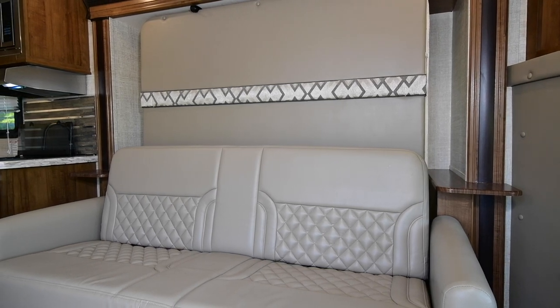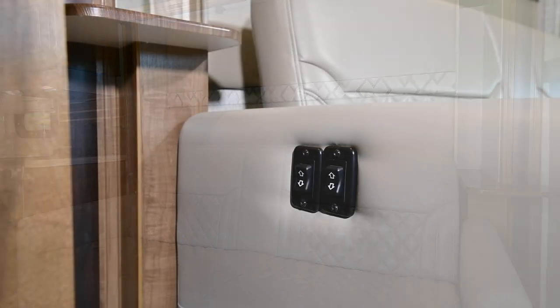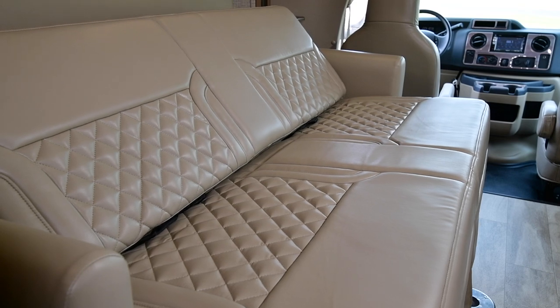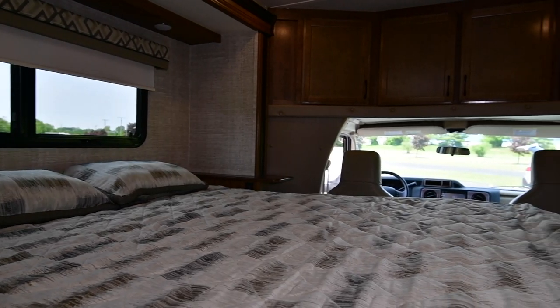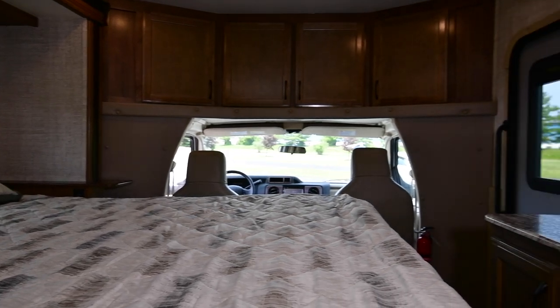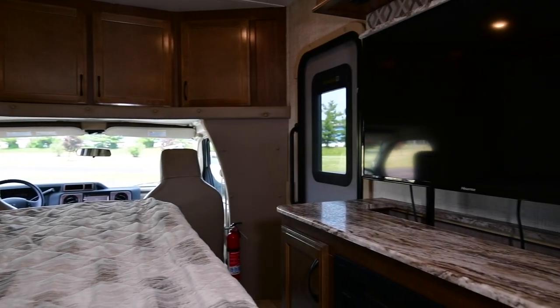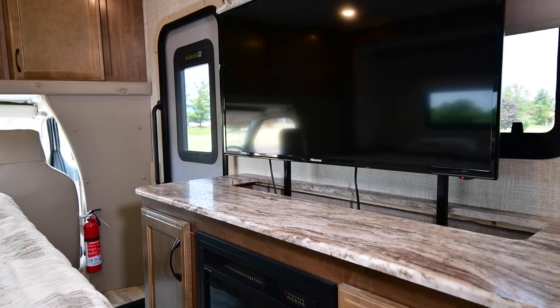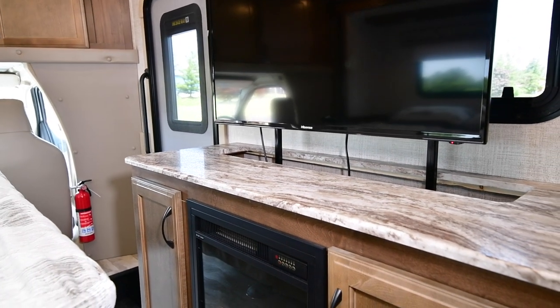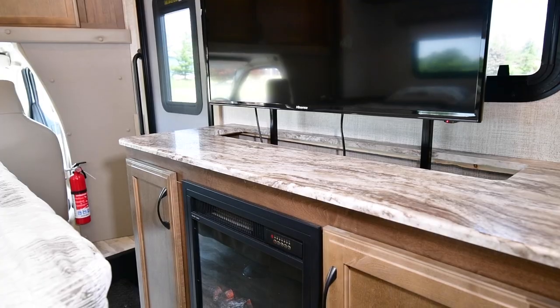Here's the secret of the living room sofa in the 5240. Just push buttons to extend and recline the sofa, then lower a queen-size mattress into place. You've turned your living area into a luxury bedroom suite. You'll love the thick, firm mattress, the handy bedside outlets, the big-screen TV, and the fireplace. You may never want to go home again.